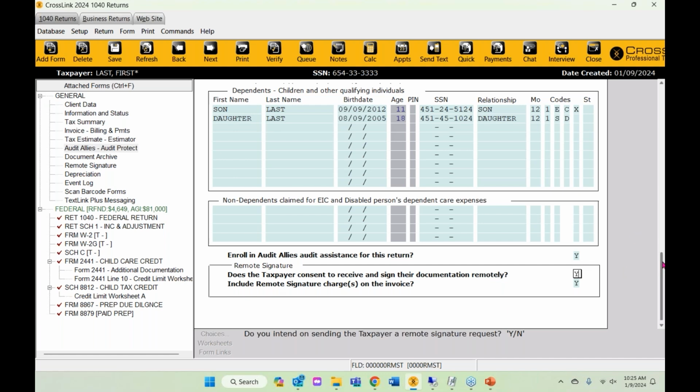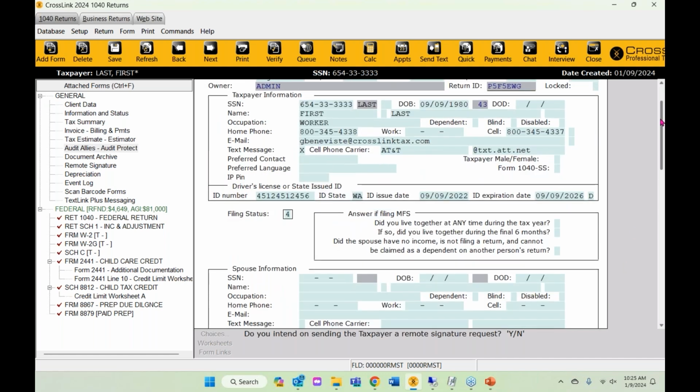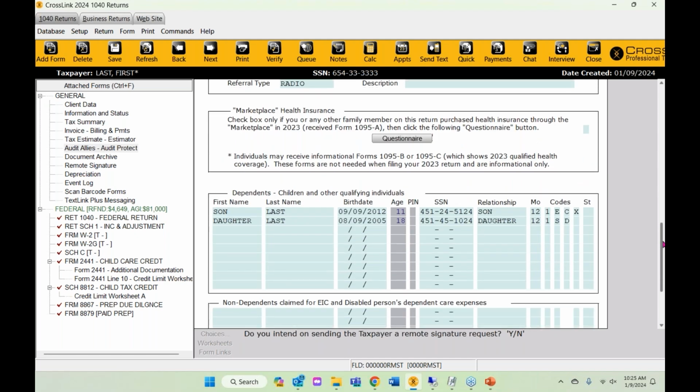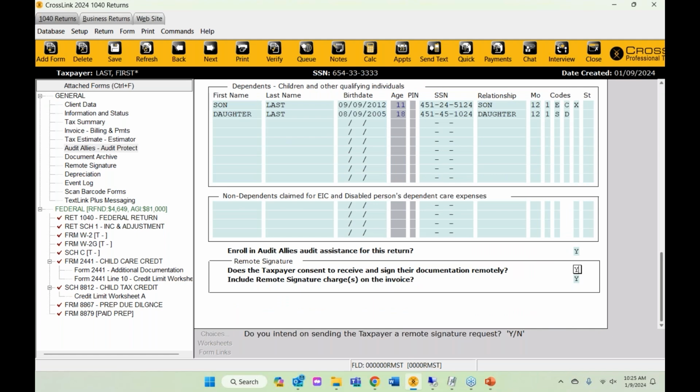Okay, so now we're at a better spot when it comes to this client data. We filled out all the information that applies so far. There may be things that are missing, especially when you're brand new. You may think, oh man, I don't know if I've completed all this fully. Well, that's okay. We'll come back to that with the verify process. We'll see how that works here in a bit. But for now, we're just going to move forward.